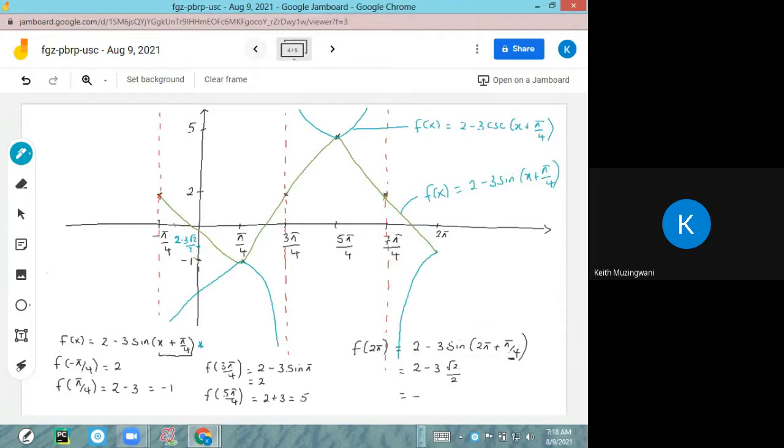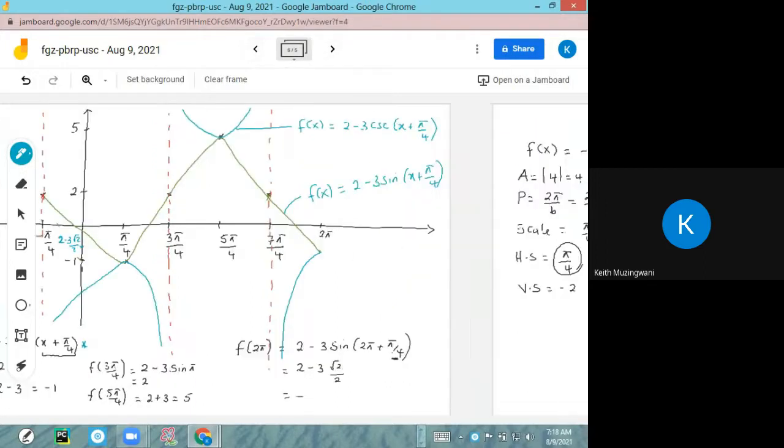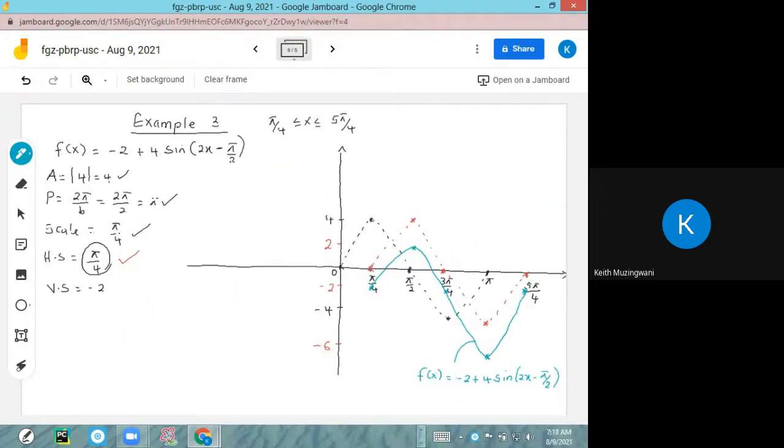So by the time you plot them, you can't even see the meaning of the amplitude and the like, because everything has been done by the solving of points. You can't even tell what the amplitude is here if you don't know its meaning. Meaning that I can sketch this thing without understanding what it is if I use the solving of coordinates. But not for this one. I can only get this one if I understand the meaning of every property of it.